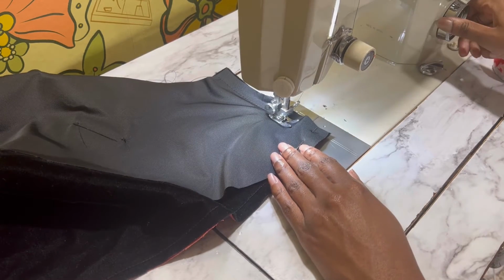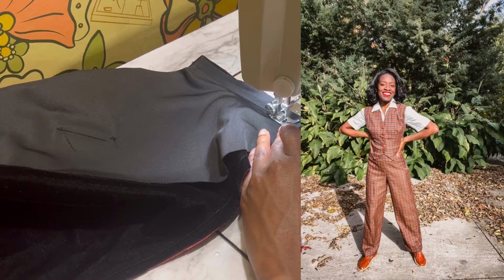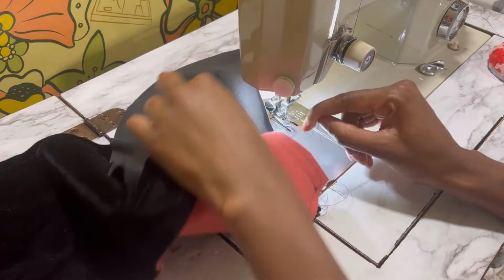I have been making suits for myself for maybe a couple years in preparation for making some men's suits, so it's really fun to finally be able to work on a piece for my husband. Throughout the years, I've learned so much on my own suits.